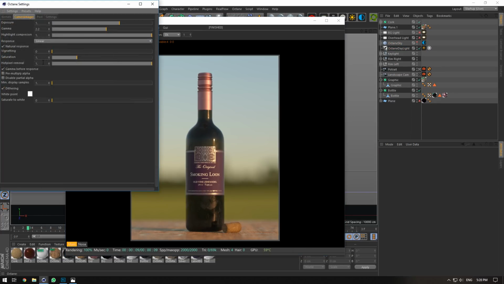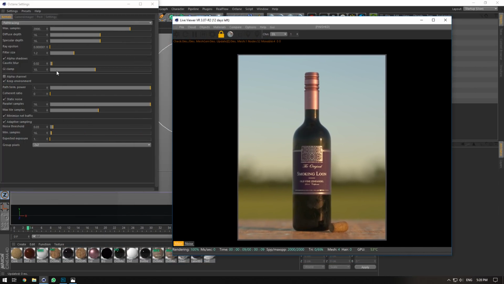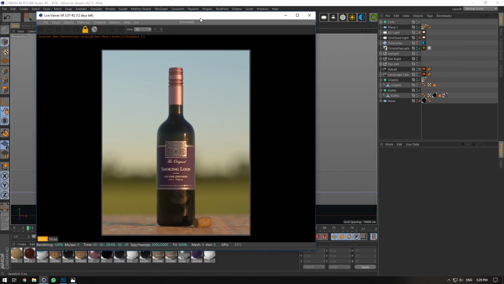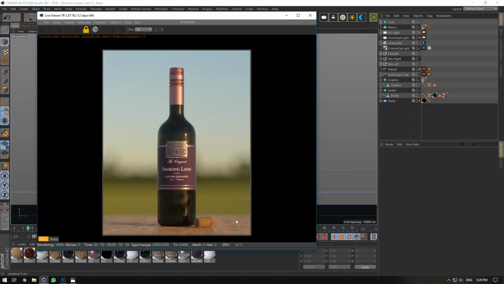You either use hot pixel removal, which will also make your image look more blurry. You reduce your GI clamp, which will make it look less realistic, or you up your caustic blur, which is probably the best option, but then you'll also make it look less realistic. What you could do if it's a still image is render out a section of the image at high samples, and then copy paste that on the final image. So render out the section with the hot pixels. Most of the time, adaptive sampling will turn off the parts of the scene that don't need rendering and just spend time working on the hot pixels the whole time. So that's usually how I fix that. But other than that, I avoid glass as much as I can.